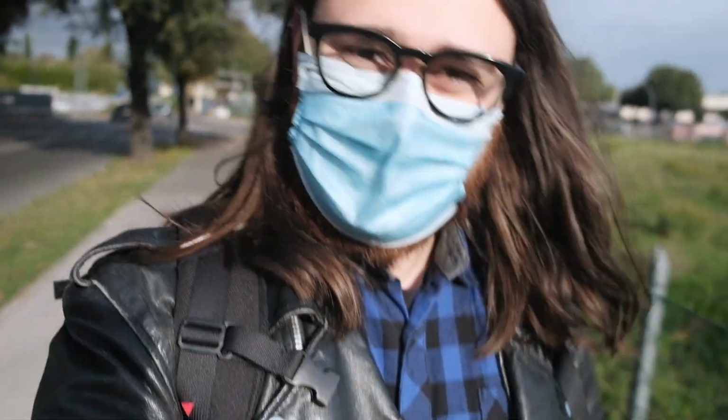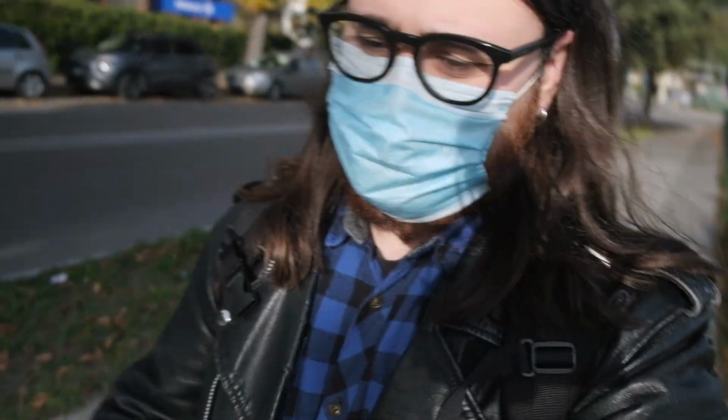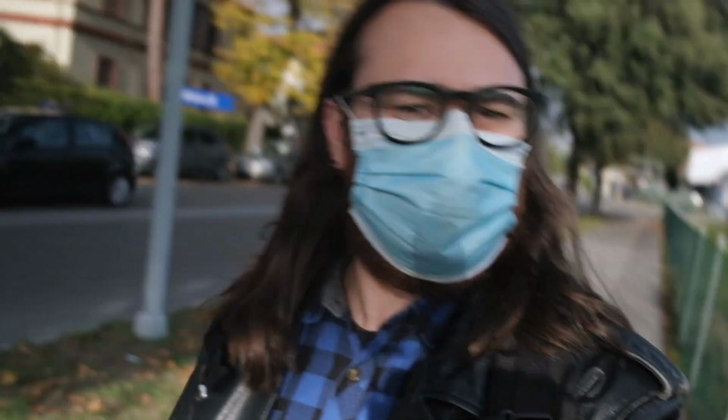I just saw this recipe with roast beef and Yorkshire puddings and gravy and everything like that. It's very British, really, but I just want to make it. I've never done Yorkshire pudding, so I don't know.